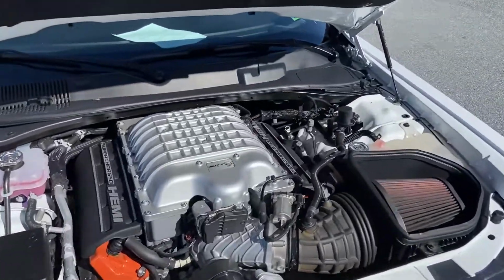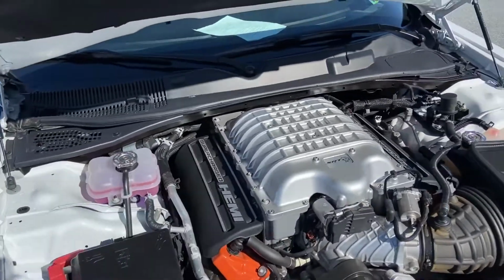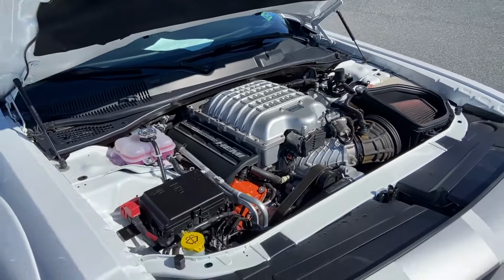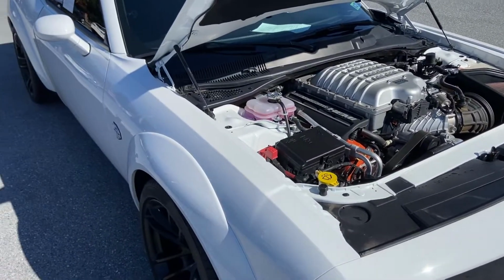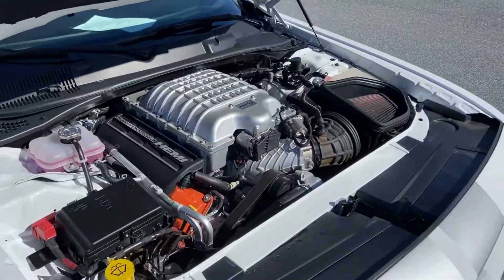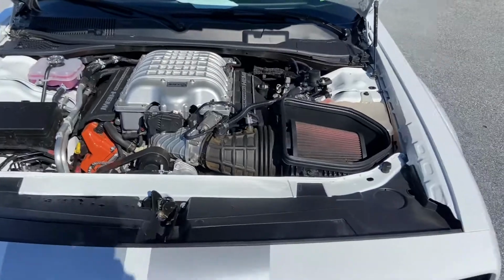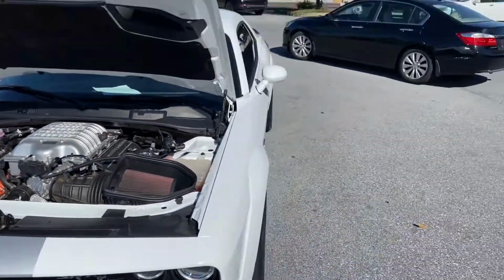So yeah, this thing will definitely go down in the Hall of Fame of engines as one of the greatest engines ever, by the time we get to doing all the electric cars, which we are in the middle of. Yeah, those wide body flares just look so good. But anyway, this is the heart of the beast that gives it all its character and everything. Not sure what this guy's doing with the Honda.